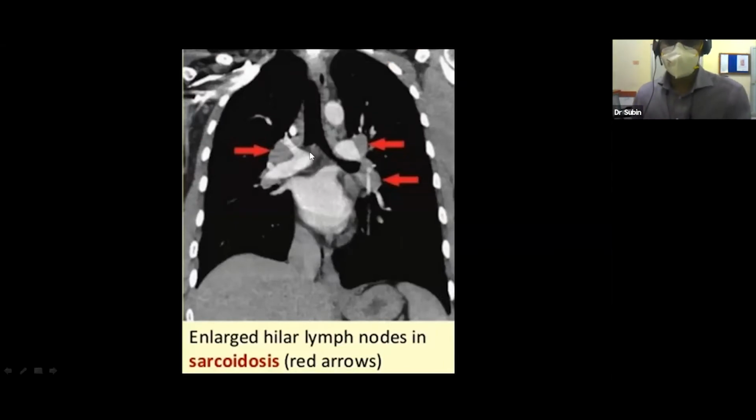Okay. This again, these are coronal sections. This is just to show you the importance of doing contrast. So you can see that the vessels are seen, and these things are seen separate from the vessels. So these are nodes. All right. So if these were not filled with contrast, it would be quite difficult to differentiate between the hilar nodes and these vessels. So that is why, whenever there are nodes that you need to evaluate, or any vascular structure that you need to evaluate, make sure you send for contrast imaging.